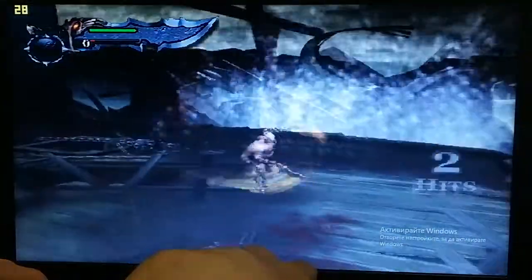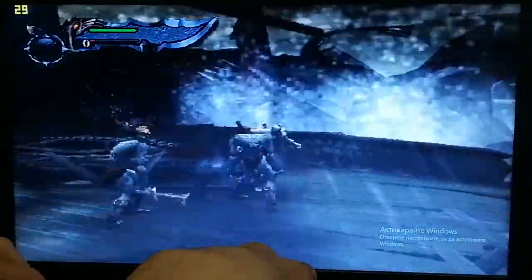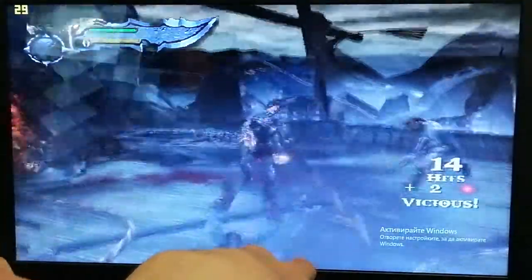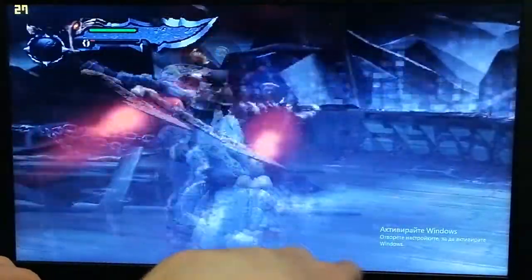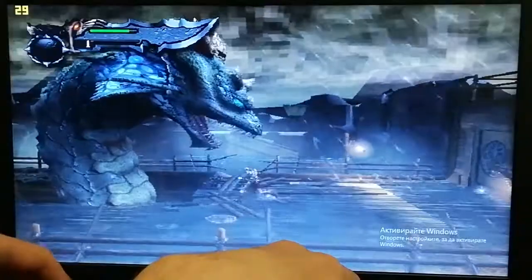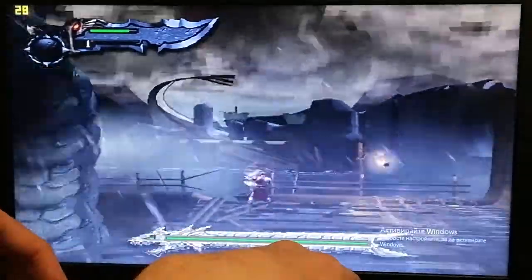Now, I know it's stupid to compare a 2005 PS2 game to a relatively modern 2013 one, but considering that both are hack and slash games, and given how Metal Gear Rising runs in comparison to God of War here in terms of user experience on the Celeron N2840 and Intel HD Bay Trail, I think it's a fair comparison. Here we have, I think this creature in particular is called Hydra. Let's give it a nice whipping.